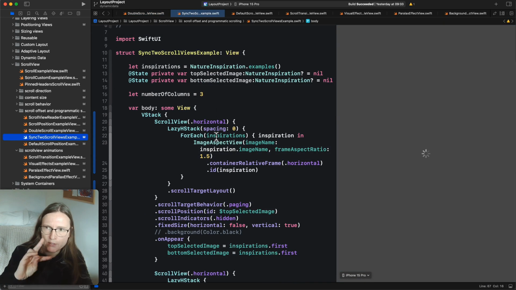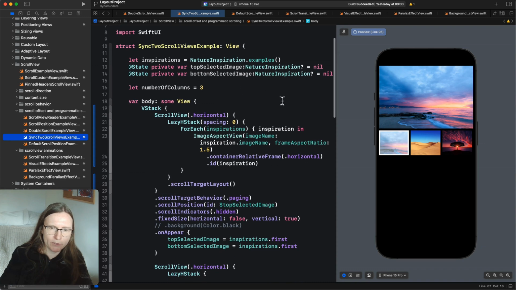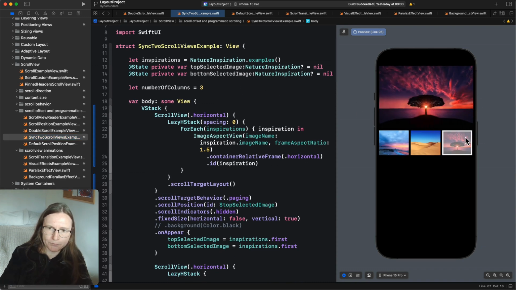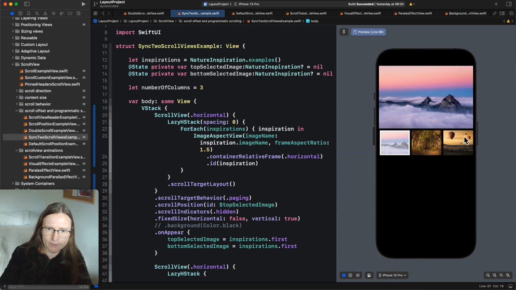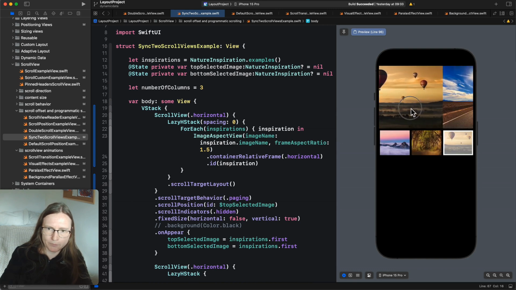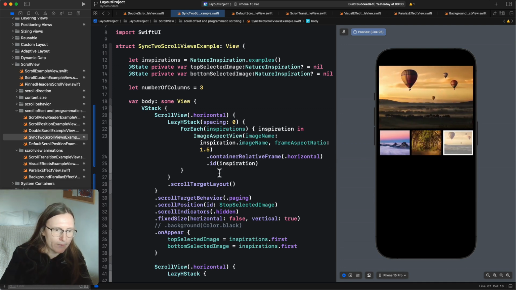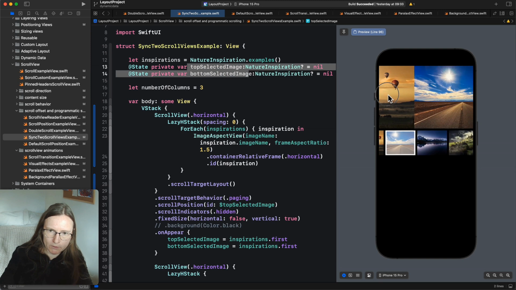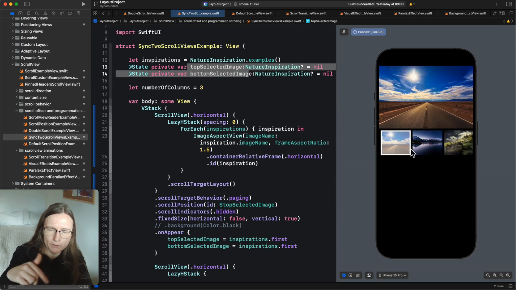More advanced is you can also sync multiple scroll views together. This is a little bit tricky because sometimes it doesn't want to. Similar to before, I have here on the top this scroll view, and on the bottom I have another scroll view for this preview images. If I now scroll to the next section, you see the lower part also moves. And the same happens in the other direction. For this, I need to track these two scroll views separately and then use an on change when one of them changes, when the top one here changes, to check like, should I move the other one? Should I programmatically scroll the other scroll view?